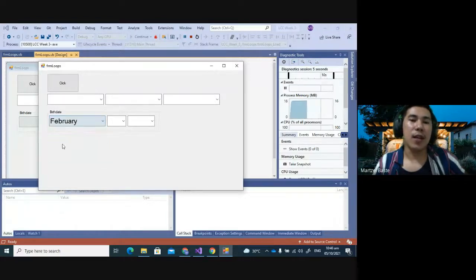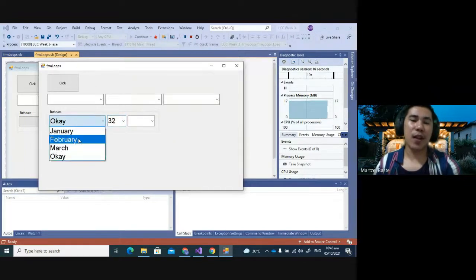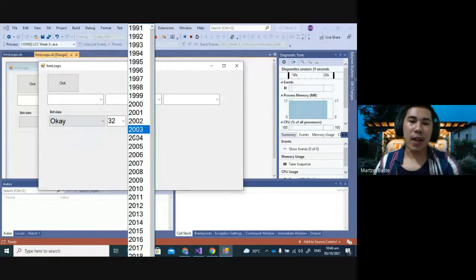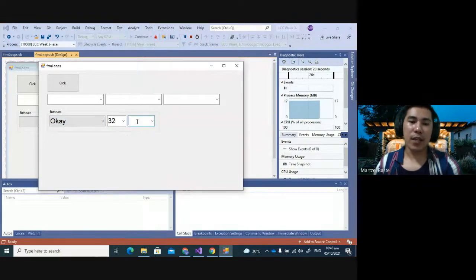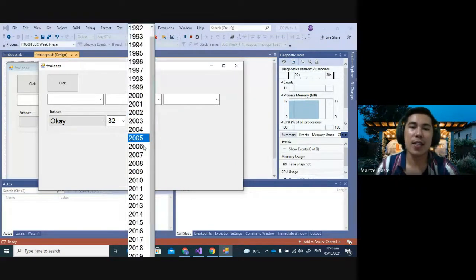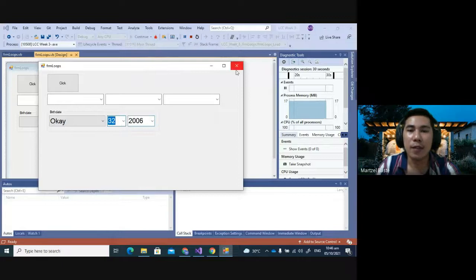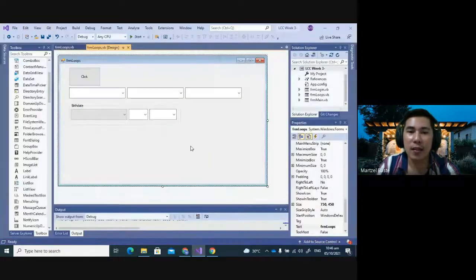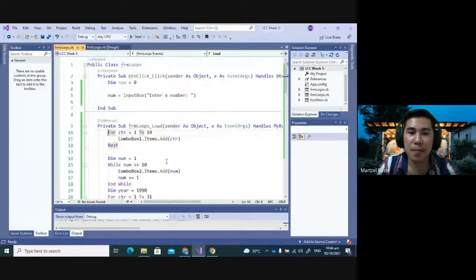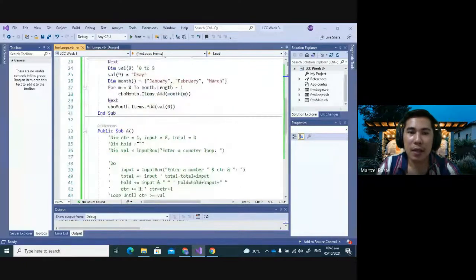If you choose that option, they can only select. Unlike here, where you can type any number. So if your values are constant, it should be set to drop down list. For your year, you can allow input, so it's better that it accepts input aside from what they select here.